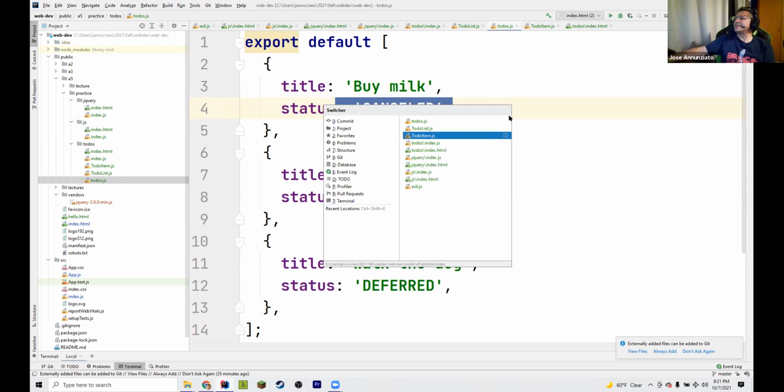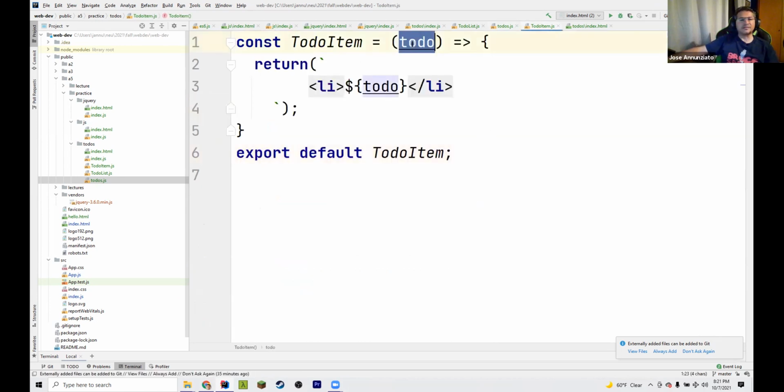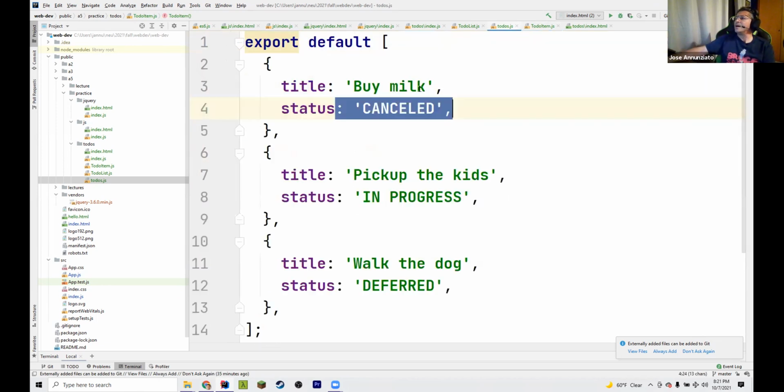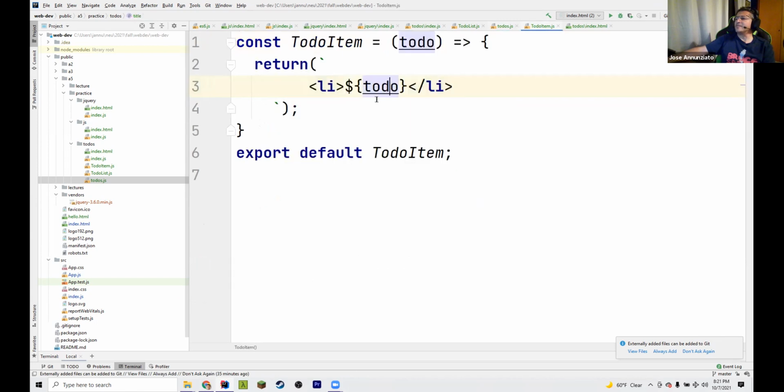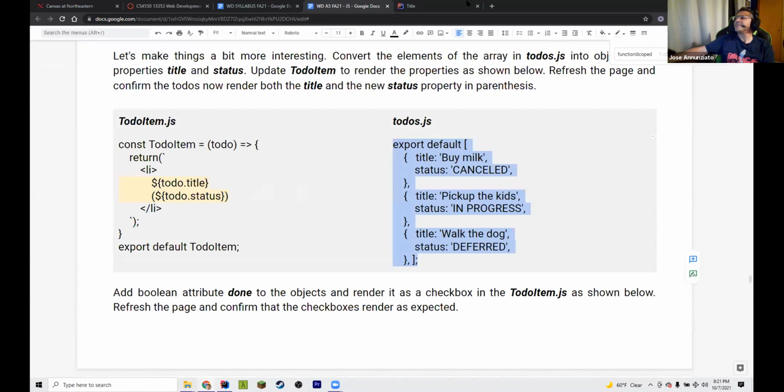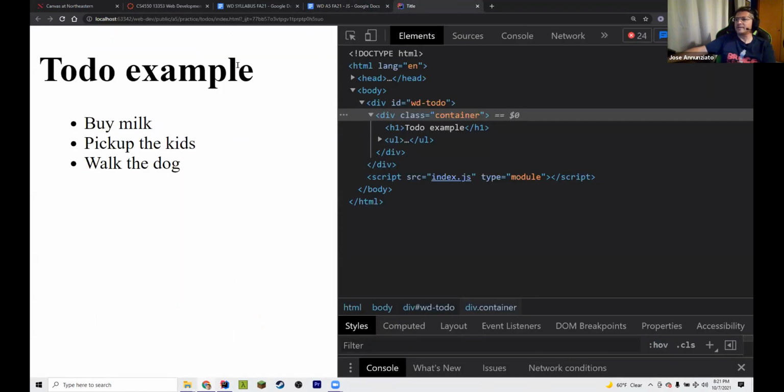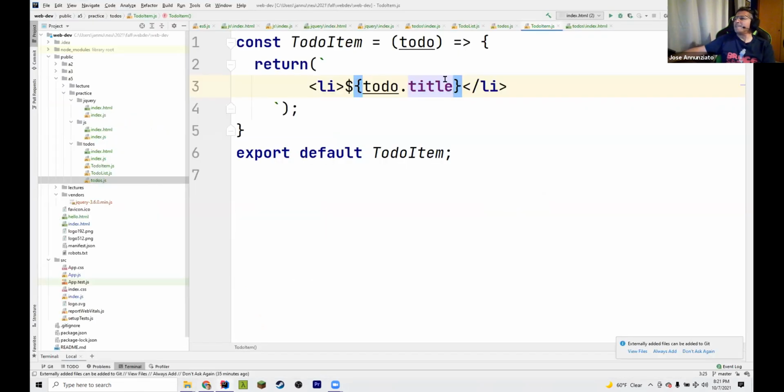That means that the to-do item is not just a string. Now it's an object that has many properties. So this would be to-do dot title. Yeah, that works.